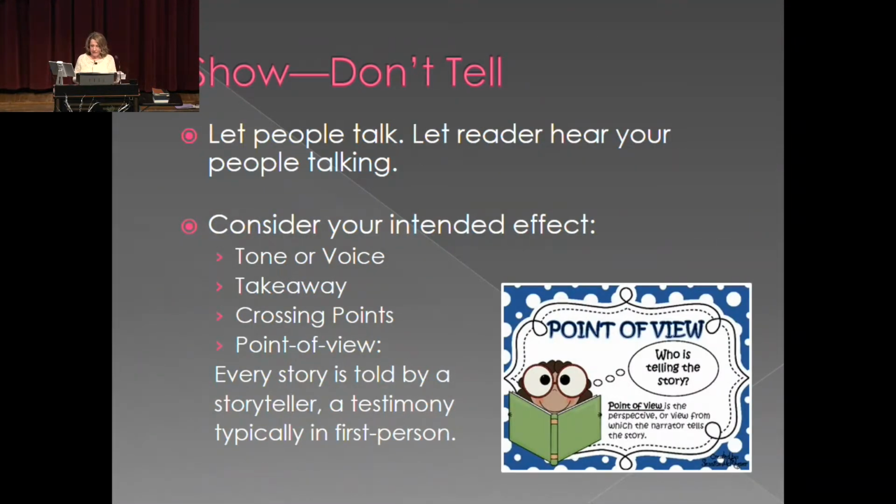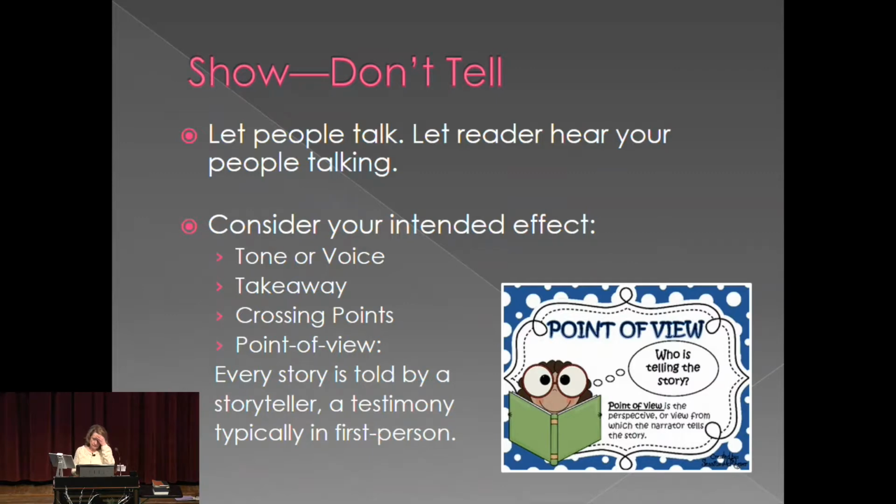All right, let's go back again to show, don't tell. And I put down, let the people talk, let the reader hear your people talking. Now, I understand memory is faulty. You want to be trying to go back and think about dialogue or conversations. And it's interesting with Unknown Riches, there was no direct dialogue in this particular essay. It was indirect. So he didn't put quotation marks around it, but yet we could hear, so to speak, characters speaking. For instance, the mother.